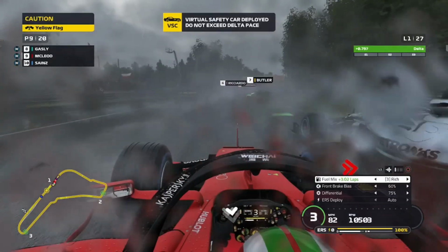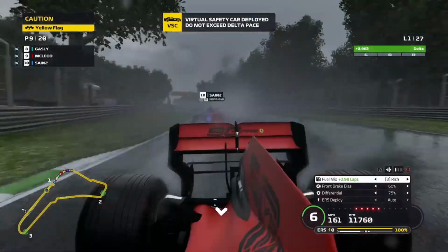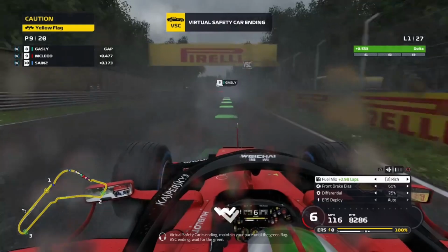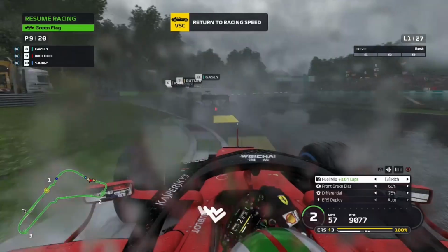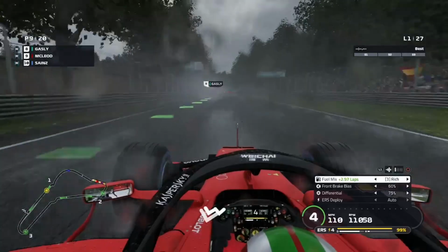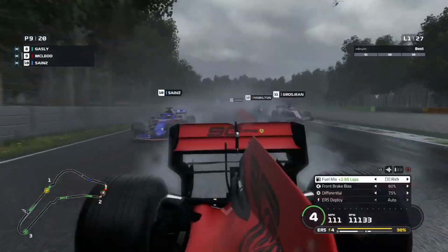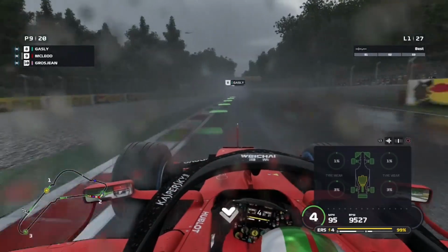Oh no, is he still going? I think Verstappen's actually still going, but lost control. I mean, he tried to overtake me, but I already went to cover him off. He drove himself off. I didn't feel any contact at all on my car. So Verstappen, what on earth is Sainz doing? He just completely bumped into me. I don't know what he's doing. Oh, he's all over the place after the virtual safety car restart.